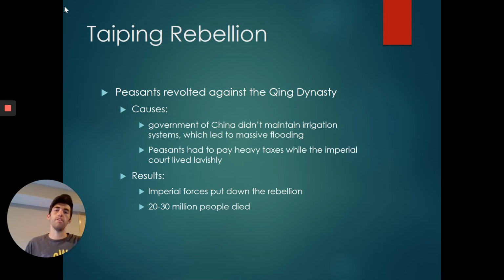So after that, we have this revolt, and it's caused by two major things, as you can read them right there. They didn't maintain their irrigation system, which as a result led to massive flooding. The flooding ruins crops, right? You ruin crops, you're going to have a famine. You don't have enough food to feed every person. Eventually, people will die from it. And additionally, not only are you losing your livelihood because you can't sell crops, you don't have enough food to feed yourself, and then the imperial court, which lived like King Louis, right? Think about that. They're living like King Louis, got everything. They're imposing more taxes on people that can't even feed themselves or make a living.